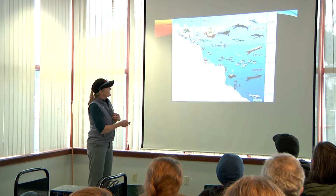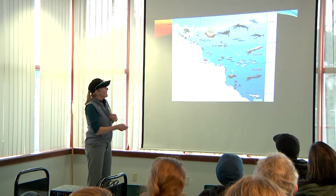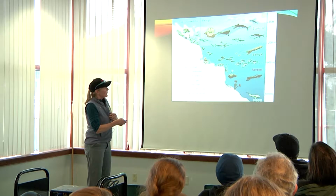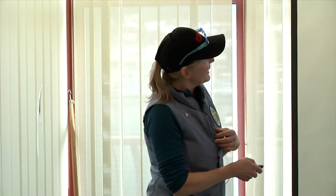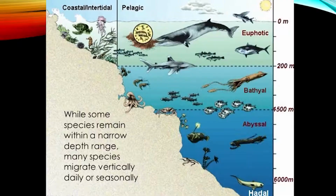Okay, and then other species are adapted for this darker part, not only by being able to withstand pressure, but what else? What other adaptation? What kind of fish is this that's adapted for deep sea life? Lanternfish. What's another name for it? Anglerfish, exactly. And they are adapted for a lightless environment. Many other species are. In fact, some of those adaptations might be virtually no eyes. I mean, who needs eyes if you're not a visual predator?